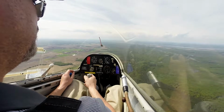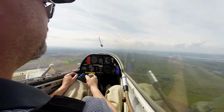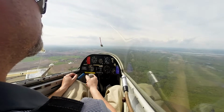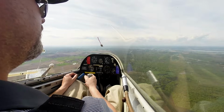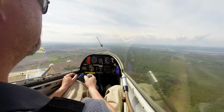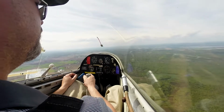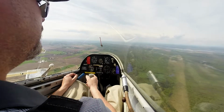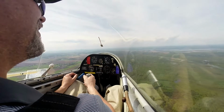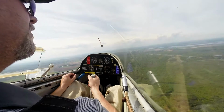Okay, well that's what we're going to experience during the landing. I'm going to try to coach you through it. So basically, like any other airplane, during the landing, you want to maintain a constant descent angle, a constant airspeed, right up until the flare. When you get towards the flare, that's when you're going to reduce your airspeed. And the important thing is, if you're too slow and you have the spoilers out and you start reducing the airspeed, you're going to lose all of your energy for the flare. So the main difference between a glider and an airplane is that you don't have the option of regaining that energy. So you have to maintain that energy all the way down to the flare.